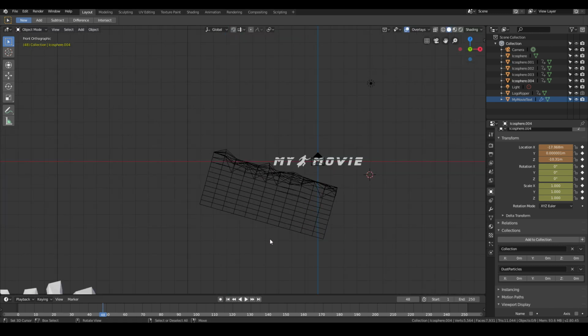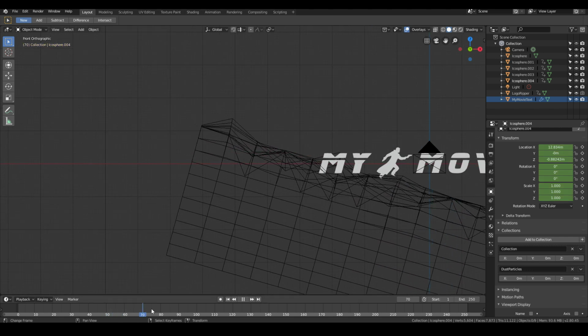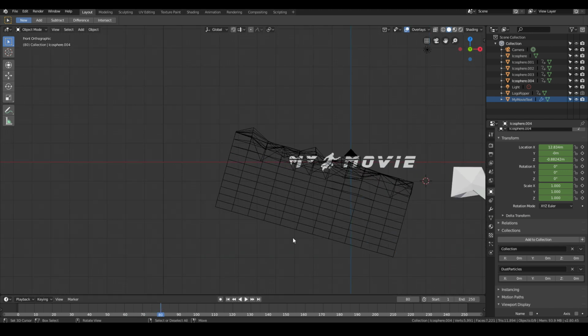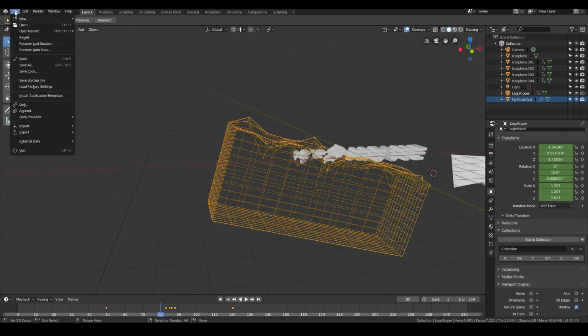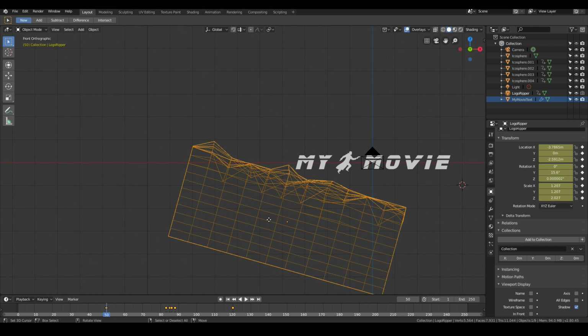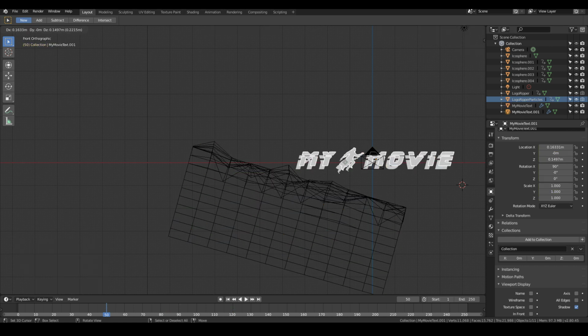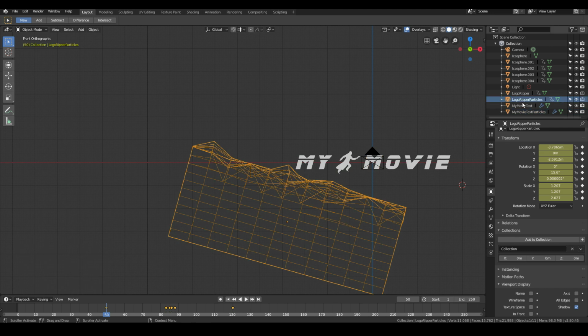Okay, cool. Next, what we want to do is emit, where it starts to intersect with the logo, we want dust particles to come out. So to do that, all we need to do is create a duplicate of this. I'll go back over here, and I'm going to hit Shift D on the logo ripper, and then you'll see logo ripper.01. I'll name this one logo ripper particles just to make it easier. And we also need to Shift D the logo. I'll call this one my movie text particles, just so it's easier to comprehend.